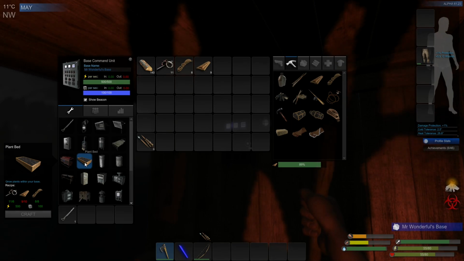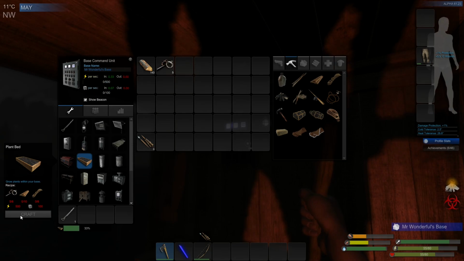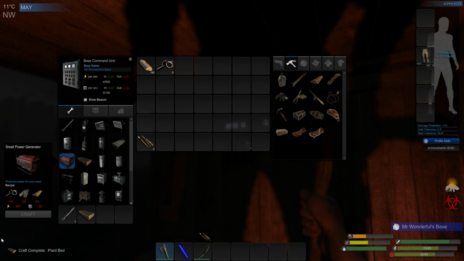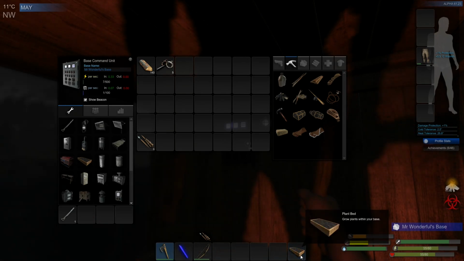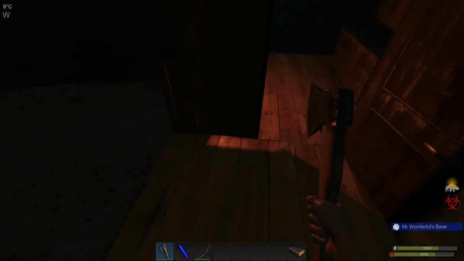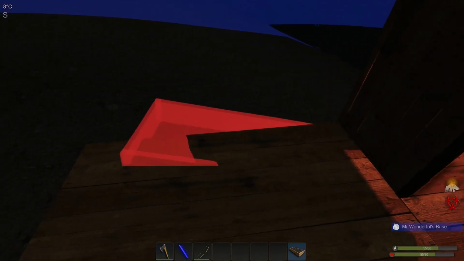Now again, it is night time. We just crafted some stuff and tried to get through the night. Yeah, so we are actually crafting our plant bed. So now we can put that down and we can start planting some vegetables, cotton, yeah, whatever we require. So now we just need to find a space for it, a place where we can actually put the thing down.